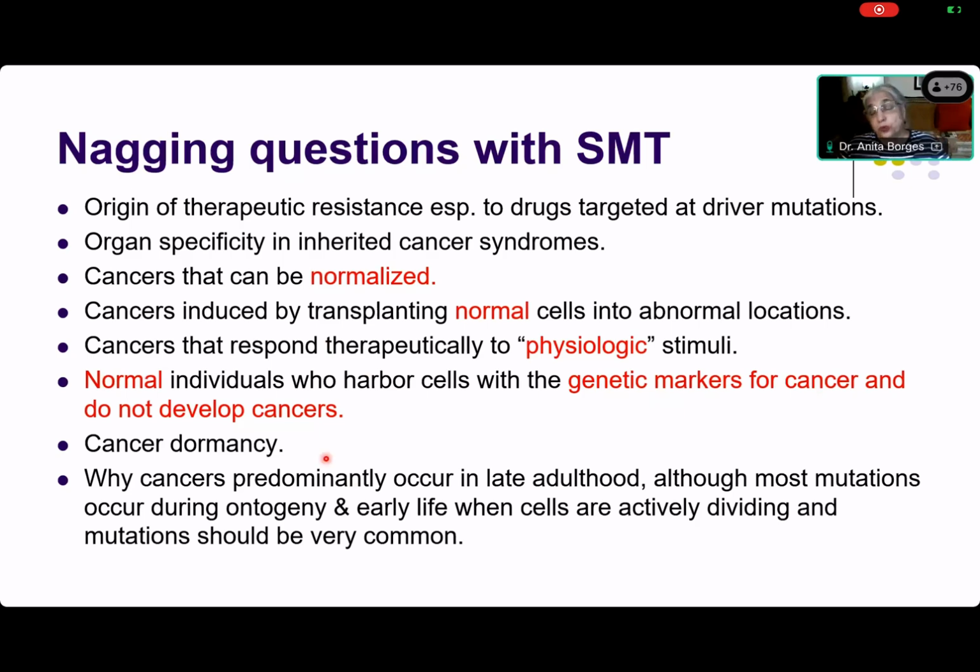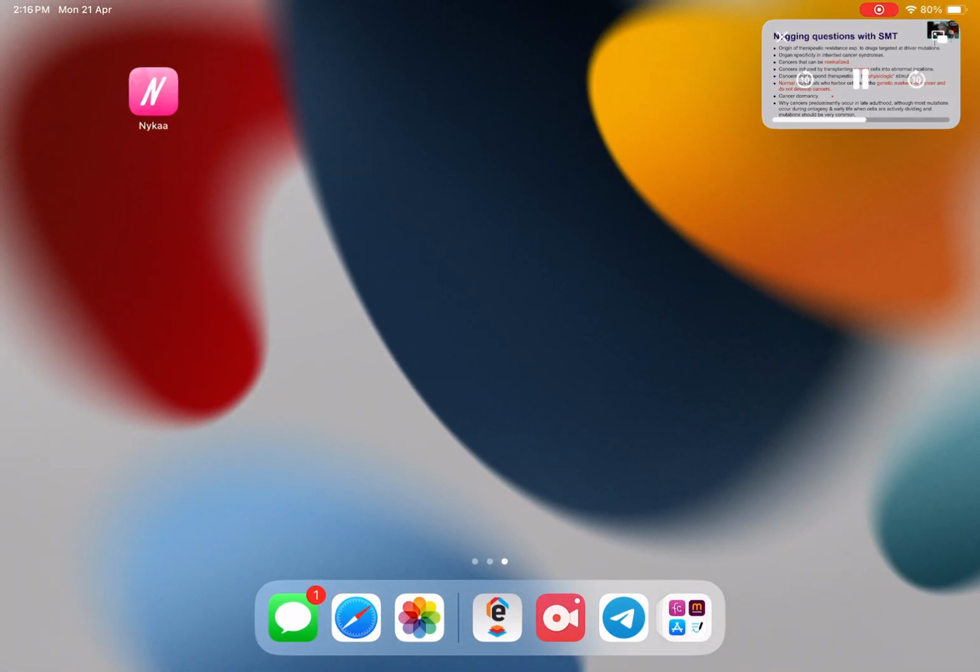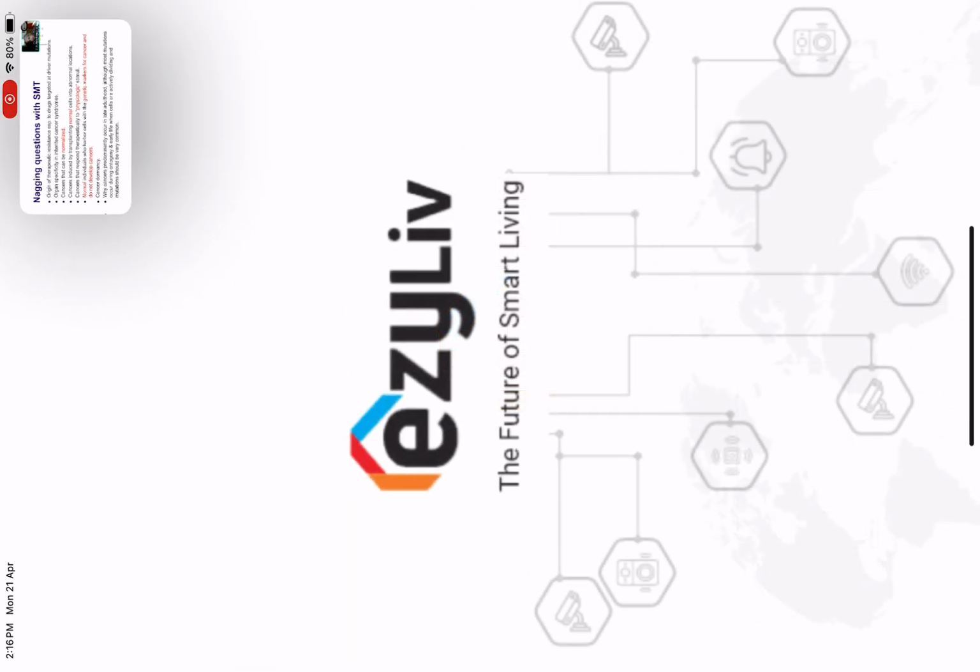Then of course there is cancer dormancy. How does a cancer which is there become dormant? Maybe the cancer has been treated, it becomes dormant, and several years later, suddenly you get a recrudescence of that cancer. So what keeps that cancer dormant? According to the SMT, you cannot make a cancer dormant. It should be proliferating and proliferating because it has the abnormal gene. So something I'm sure is coming to your minds. It certainly should, and it cannot be just with the cancer.